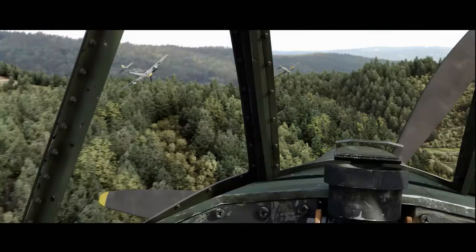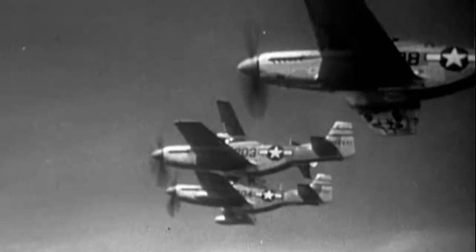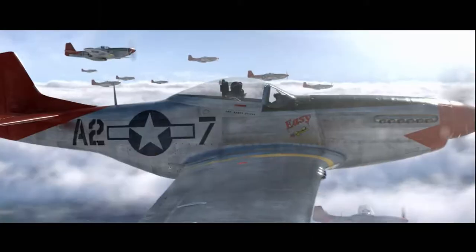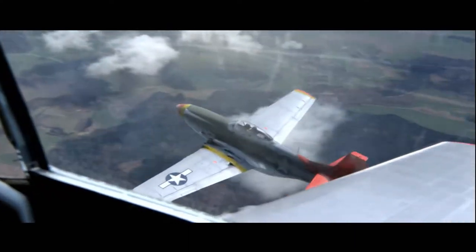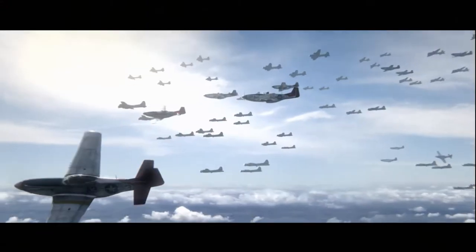Some of the most important things to make realistic flight animation is to get some of the subtleties in there. You've got a plane up in space, and it's going to be buffeting around all the time. We've all flown in planes. You know that there's buffeting going on and that kind of stuff. And then just simple things like when a plane is going to peel off, it rolls before it moves over.